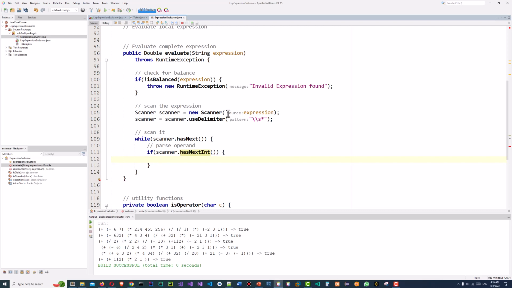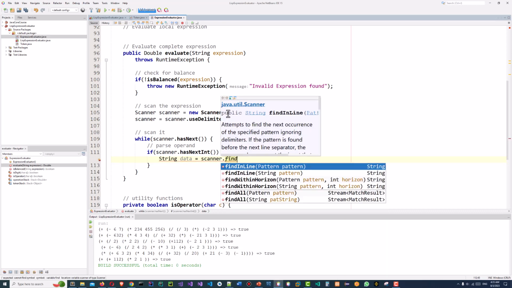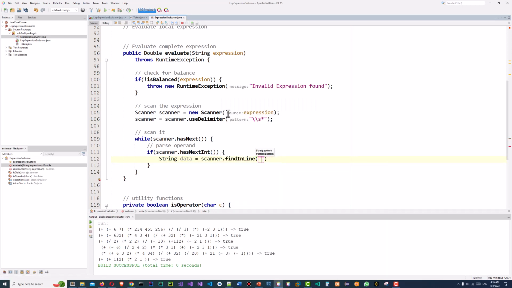So string, let's say pattern or data, let's say data is equal to scanner dot find in line, and we will get all the consecutive integers digits and push it to the token stack.